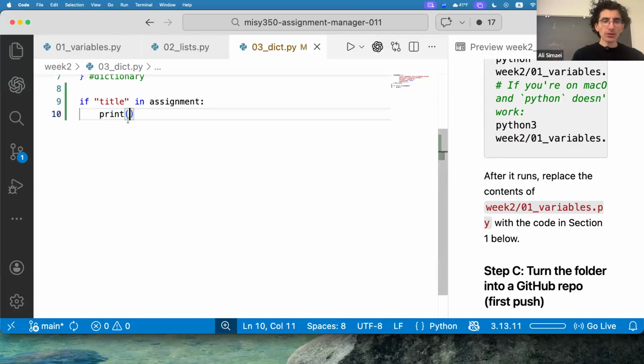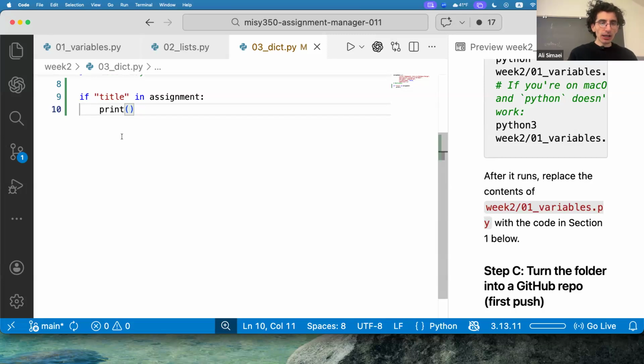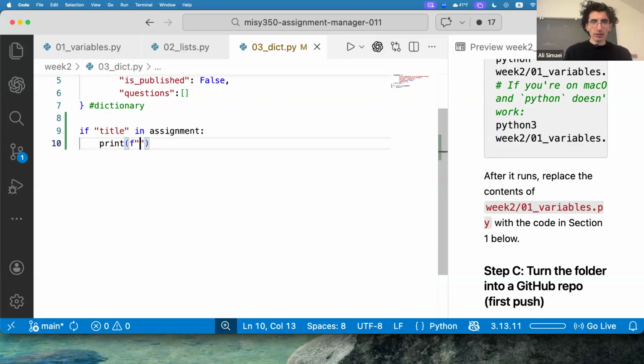I wish I knew how to hide this so it doesn't show up. F, double quotation, title, and then curly brackets. I'm using an f-string.